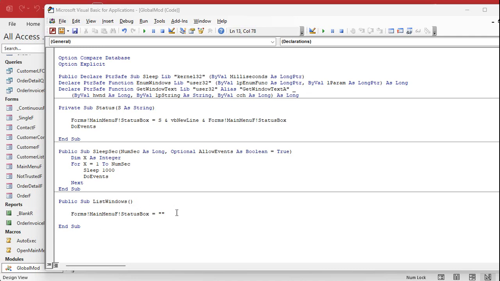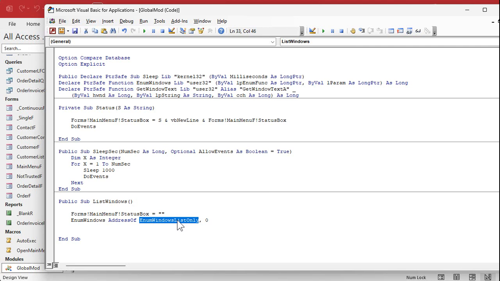All right, so come back down here into ListWindows. Now that we have our declarations up top, we can actually use those functions. Here's what we're going to start with. We're going to start with that. EnumWindows, and then AddressOf EnumWindowsListOnly, 0. Again, I'm not going to explain everything in exquisite detail, but this is basically going to call a function that we're going to create called EnumWindowsListOnly.